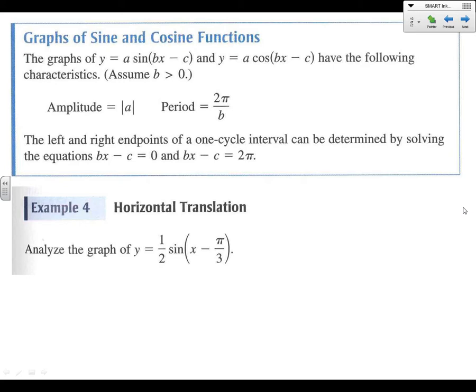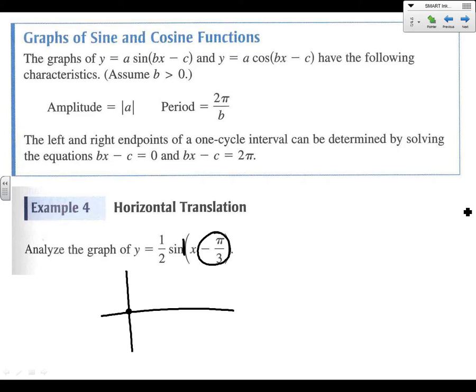All right, so in this case, we look at the thing in between the sine and the x. It's a 1. So we know that our period is our normal 2 pi. All right, so we're going to go ahead and graph it. Now normally, our first point would be at 0. But 0 is going to get shifted over by negative pi over 3. Remember, anytime we're dealing with x, we deal with the opposites.